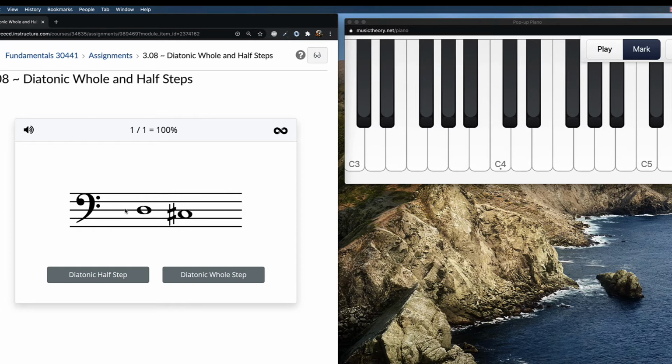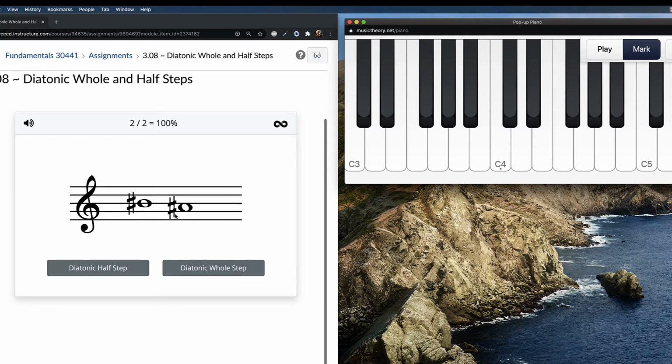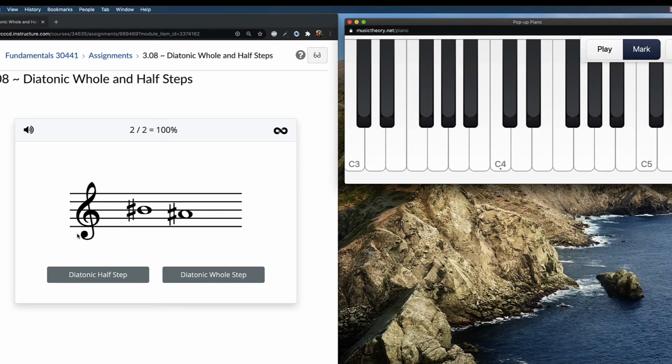Okay. Watching out for the clefs, right? So D and a C sharp. All right, well, that looks like one move, so that must be a half step. Okay, let's do 5 or 6 of these, then we'll try some harder ones, I think. So treble clef, A sharp and B sharp. So I'm going to find A sharp, I'm going to find B sharp. So A moved up a key, B moved up a key, gives me a whole step. And if we cancel out the sharps, since they both have the same, we can try that too, A and B. And that is also a whole step.